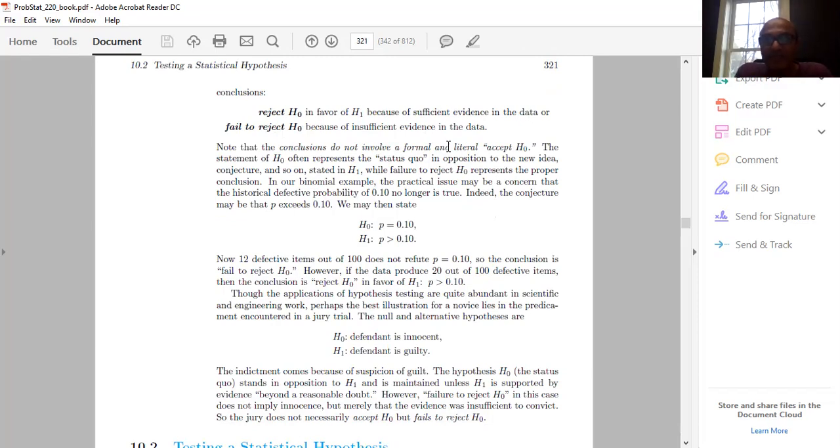Now this hypothesis may be two-sided, maybe one-sided. If it is strictly greater than 0, it is on the right side. If it is strictly less than 0, it is on the left side, right? So here you can see in this example, H0 is your mean value: P is equal to 0.10 and H1 is P greater than 0.10.